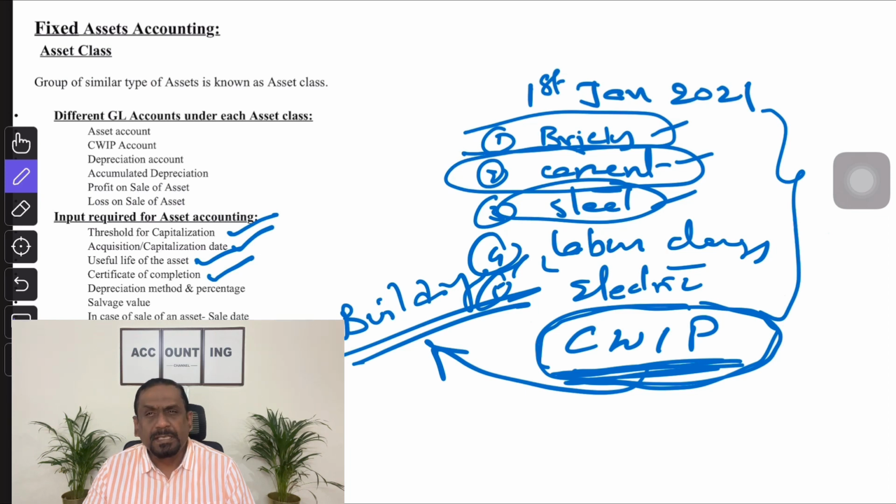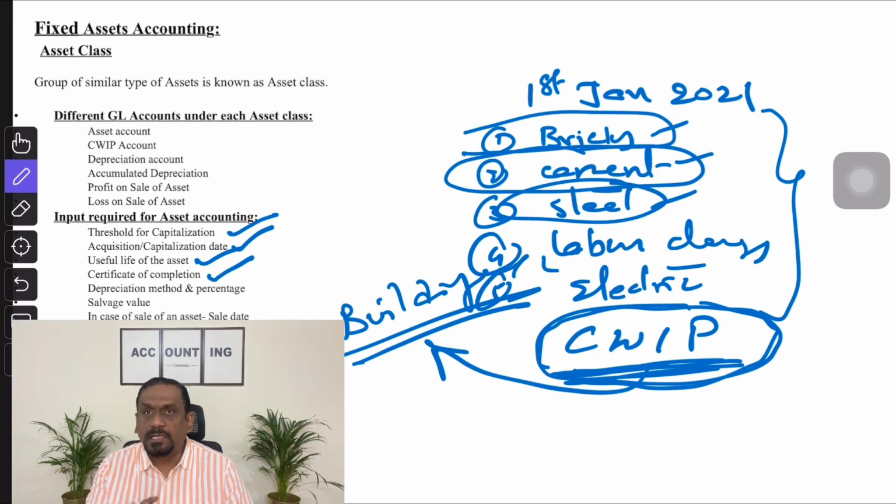Clear? Similarly, take software development, for example. You started developing a software. You keep paying salaries to the IT people and incurring some expenses. You will be debiting that to the CWIP account.